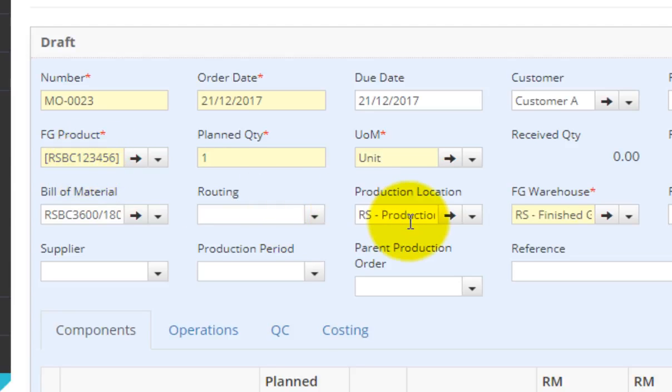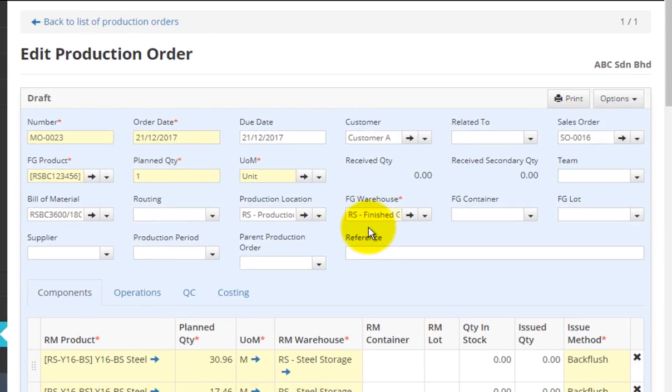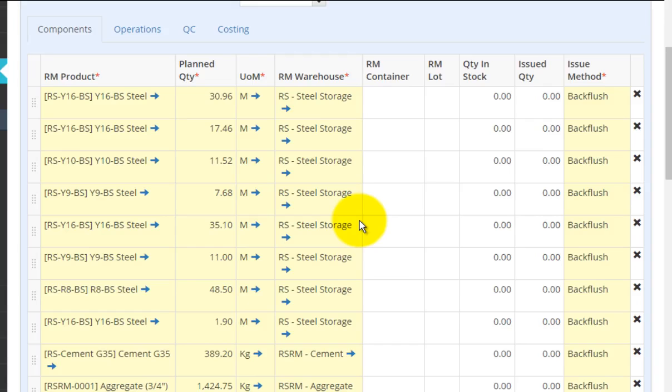In the production order, I can also define where my production location is, as well as where the finished good location is going to be. I've already configured the locations because I already know that for this specific product, it will be produced in this specific factory and these specific raw materials will be used.